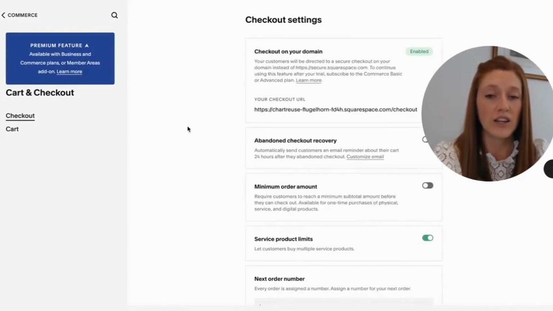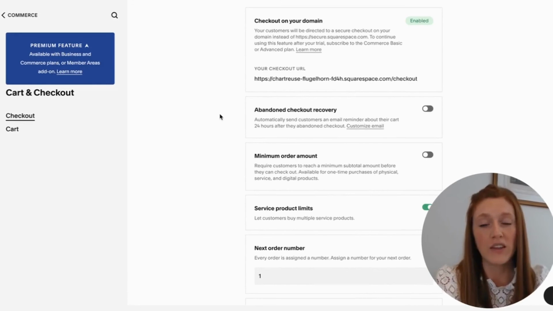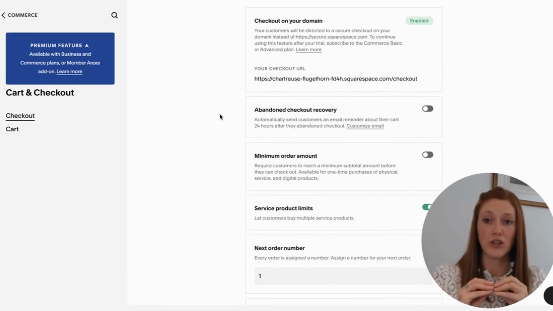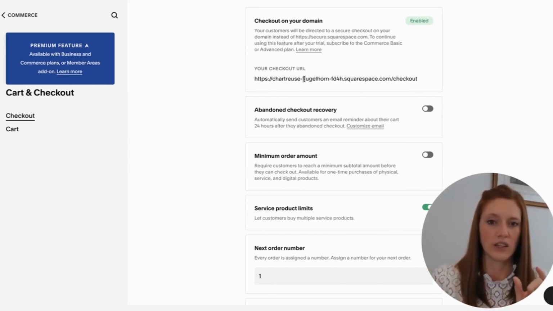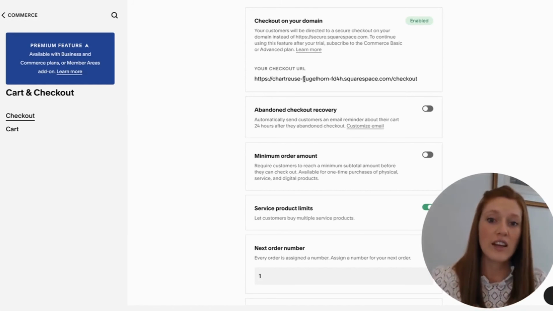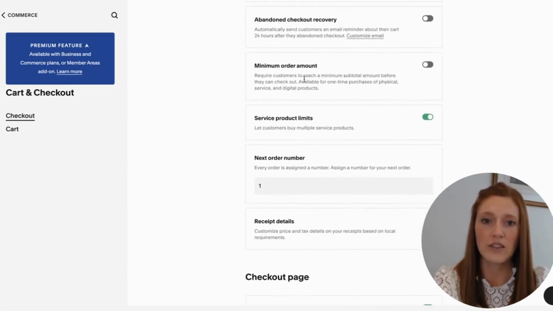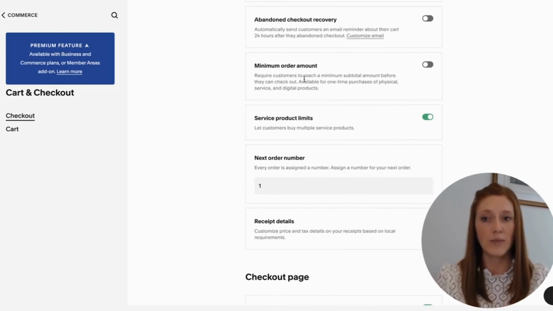Cart and checkout is where you get to customize what it looks like when people purchase on your website. One option is to check out on your domain. So when you link up a domain to this website and make it go live, this will change to whatever. This is the automatic one. They create some really silly, ridiculous domain name for you, .squarespace.com. That's just while you're doing the free trial and everything. When you go to actually launch your website, you can get a custom domain and then that would appear here.